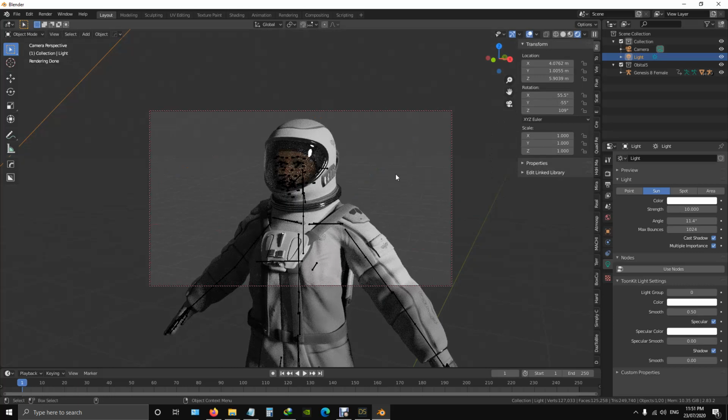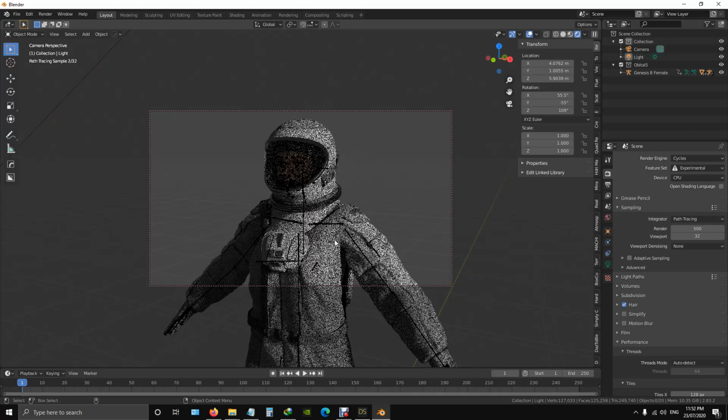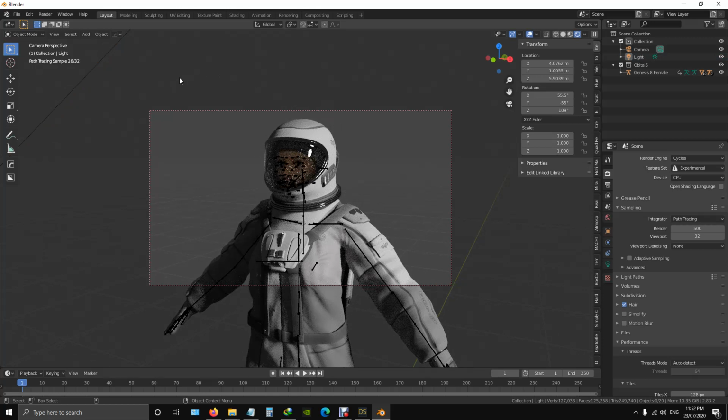Go back to camera and we'll just F12. Also another hint is crank your cycles up. I can crank it up to about 2000 sometimes because I need to work on some different glass shaders too for Blender itself, but this is just a quick workaround to get something in.